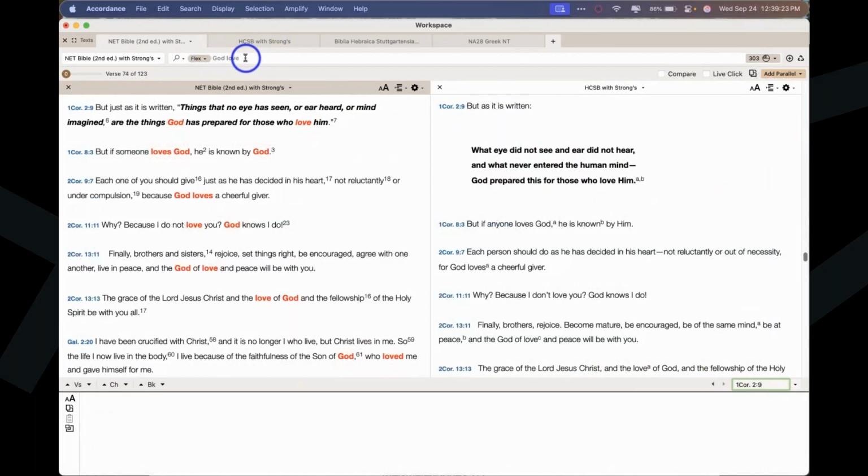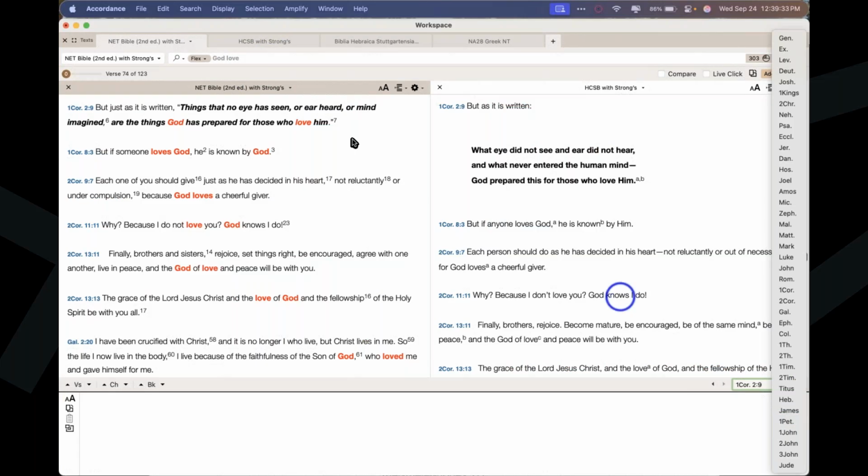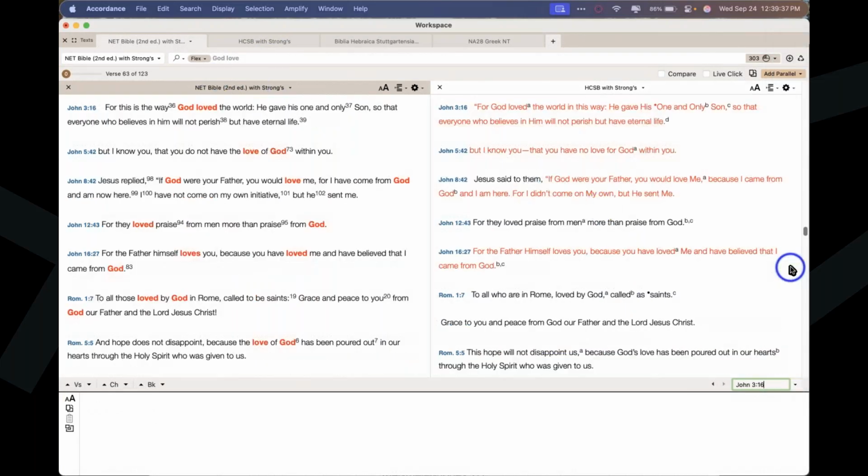In other words, you have this search God is love run, and you've just seen, well, I can skip ahead to John with verses, but if I do that, I lose my search. Well, that's why Accordance built the go-to box. I can keep the search God love and go right to the Gospel of John and see God and love together in multiple verses.